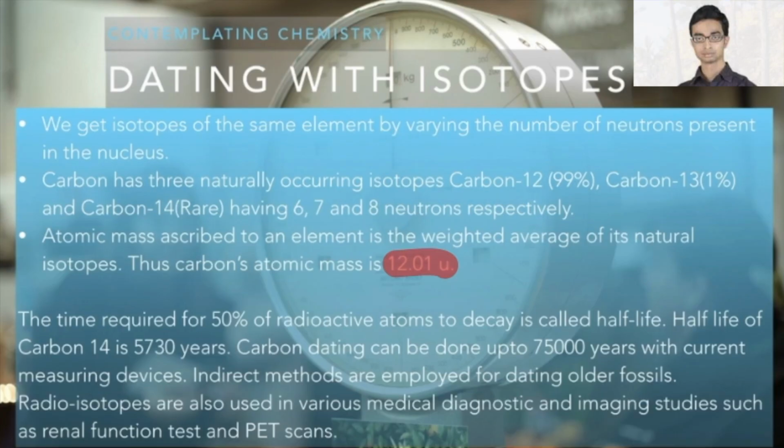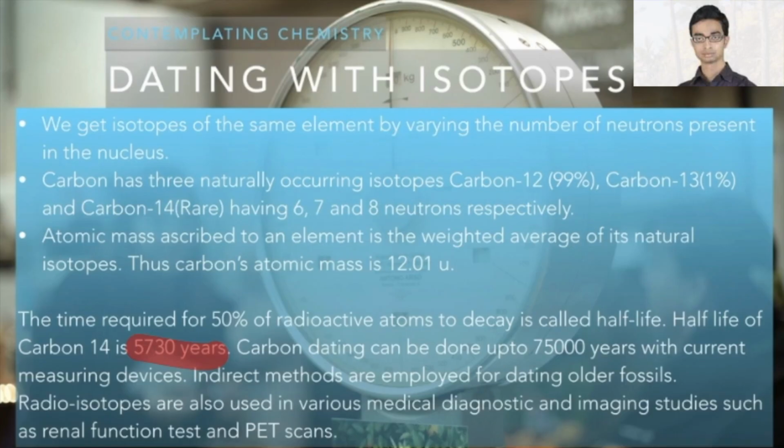Carbon-14 nucleus is unstable and undergoes beta decay, changing one of its neutron into proton by emitting an electron and an electron antineutrino to become a stable nitrogen atom with 7 protons and 7 neutrons. Statistics predicts the percentage of carbon-14 atoms that will undergo decay in a certain period of time. The time required for 50% of atoms to decay is called half-life. Half-life of carbon-14 is 5,730 years, while that of uranium-238 is 4.5 billion years.